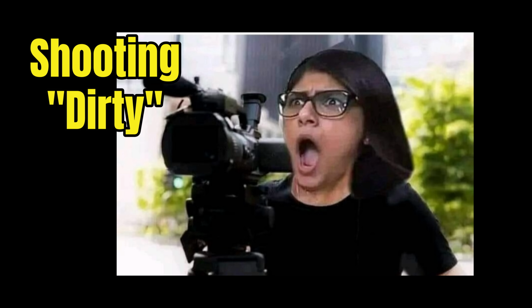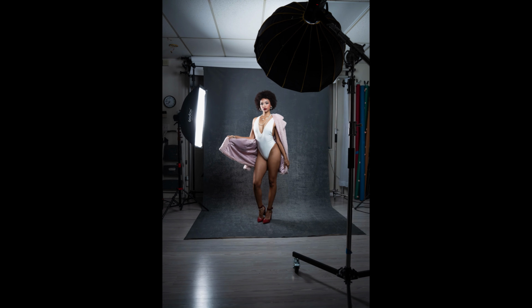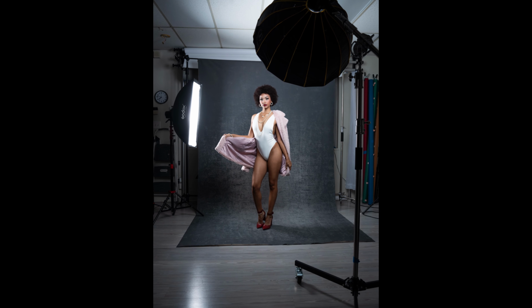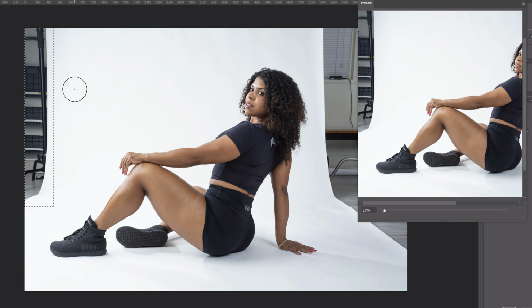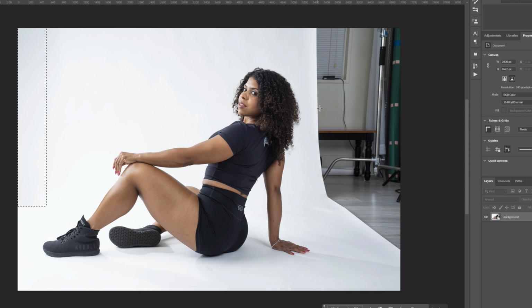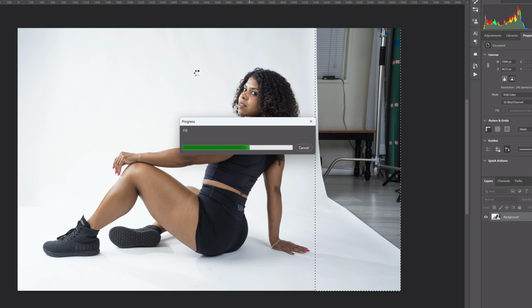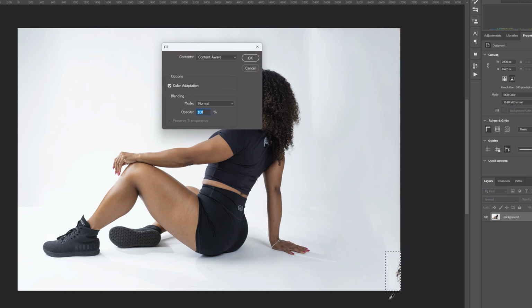Real world example 2, shooting dirty. And I don't mean shooting dirty movies. I mean shooting dirty as in getting things in the room in your shot instead of getting a perfect composition. Usually this happens in studio where you get the sides of the backdrop, and you guys know the drill, where you've got to clean up the sides and do all this content aware fill, do all this other stuff one by one, image by image. So this truly gets tedious, as you know.